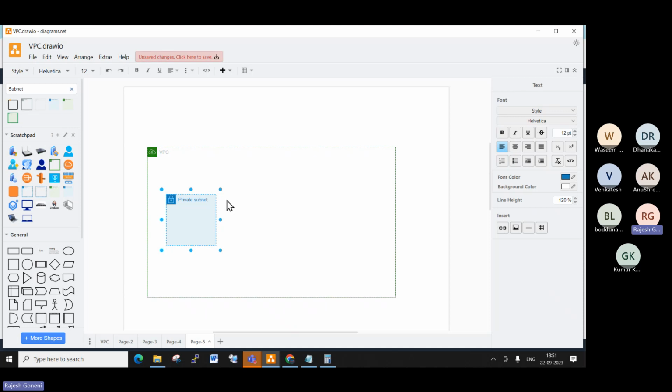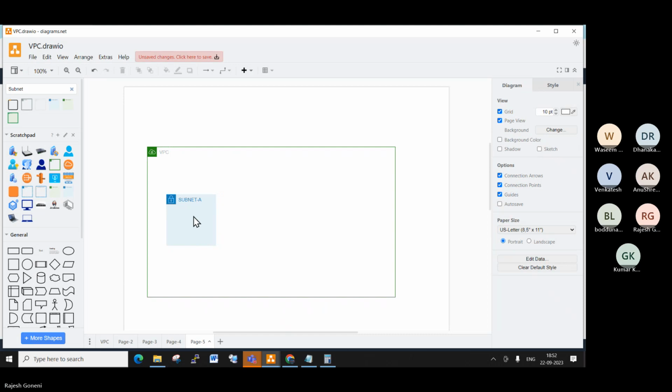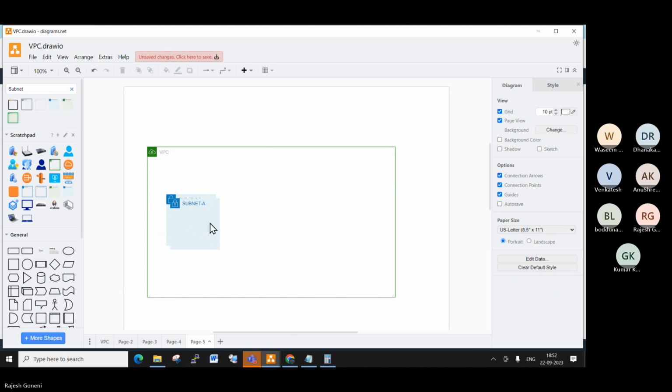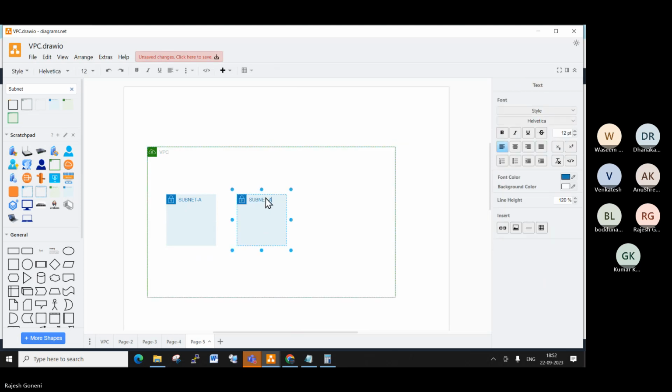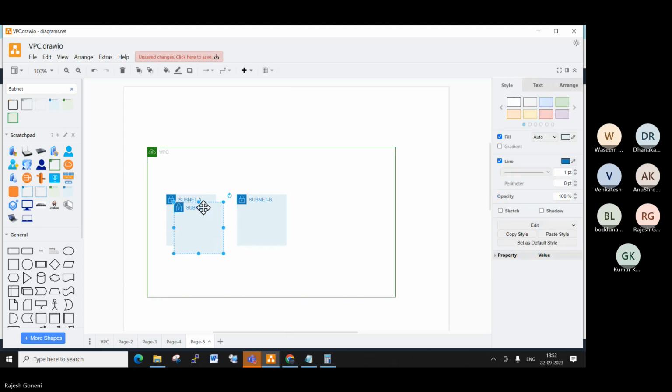This is subnet A for data center 1. Similarly, we can create one more subnet, B, and C also.